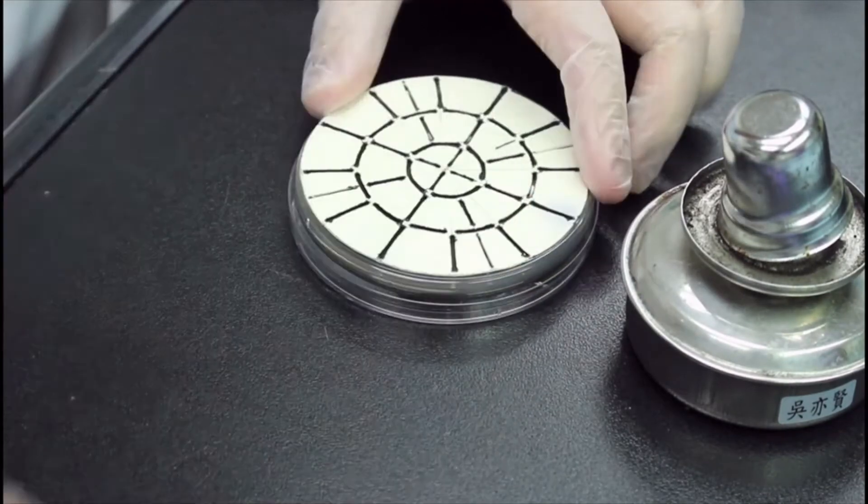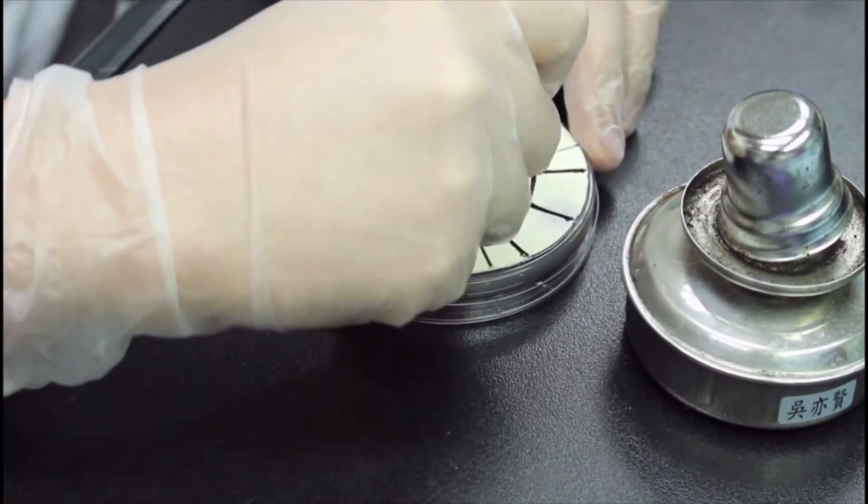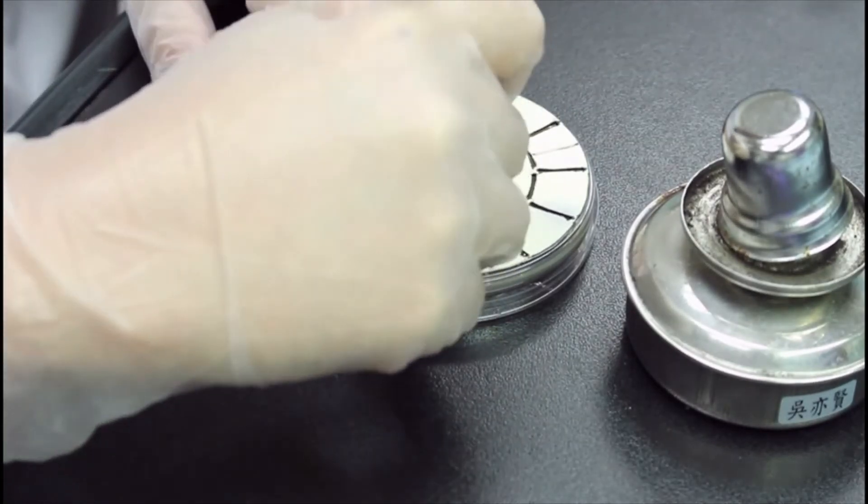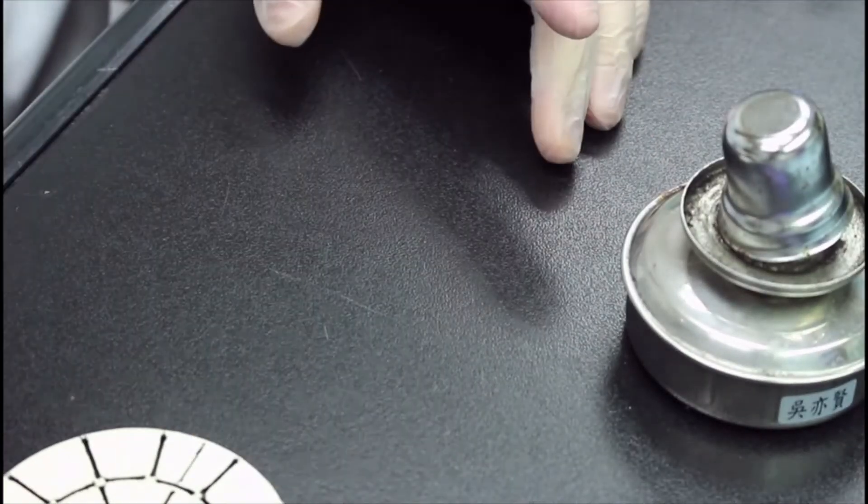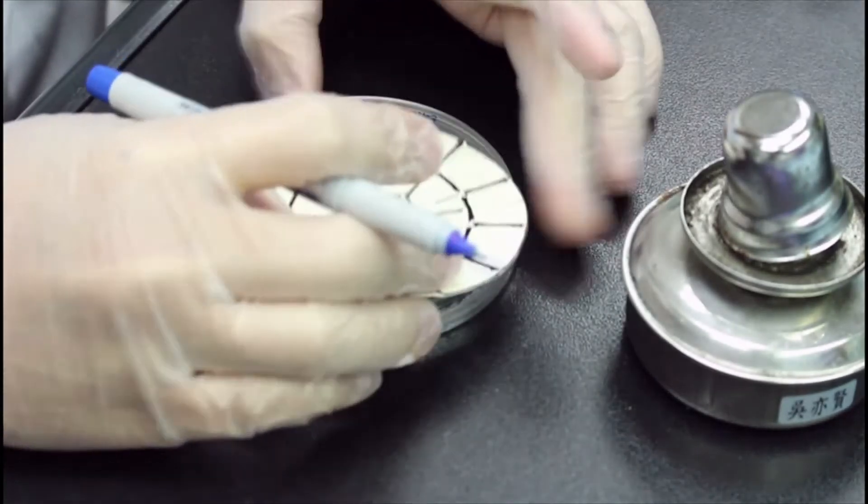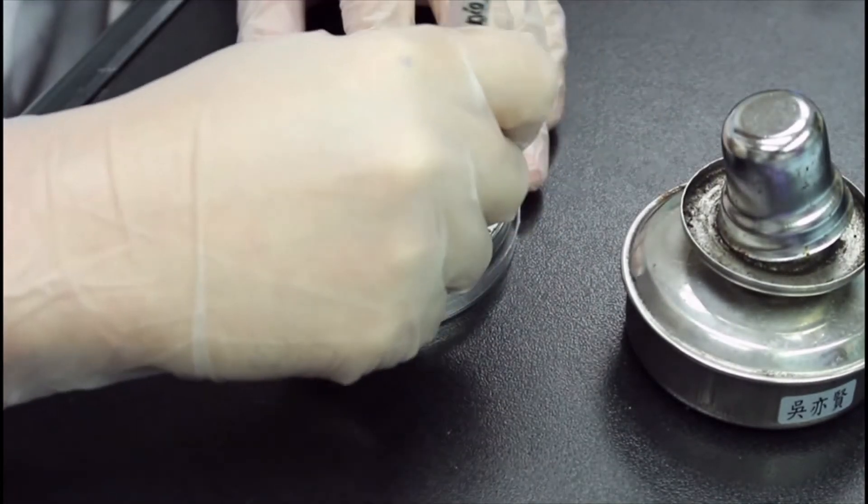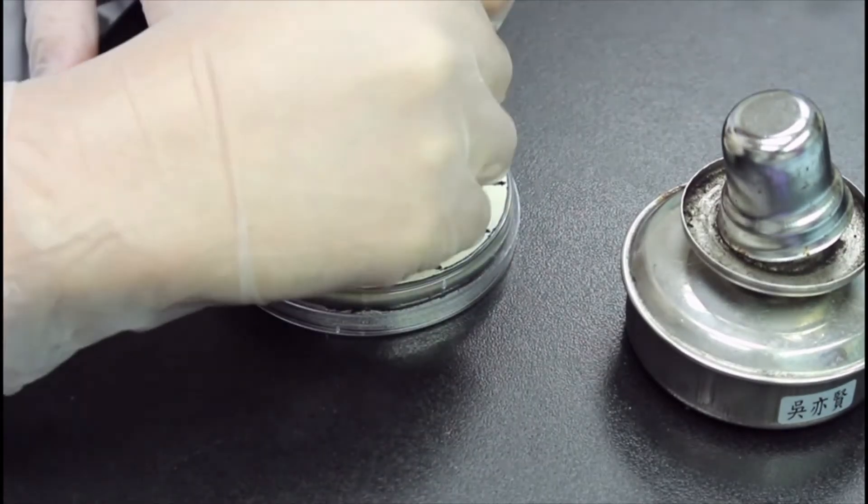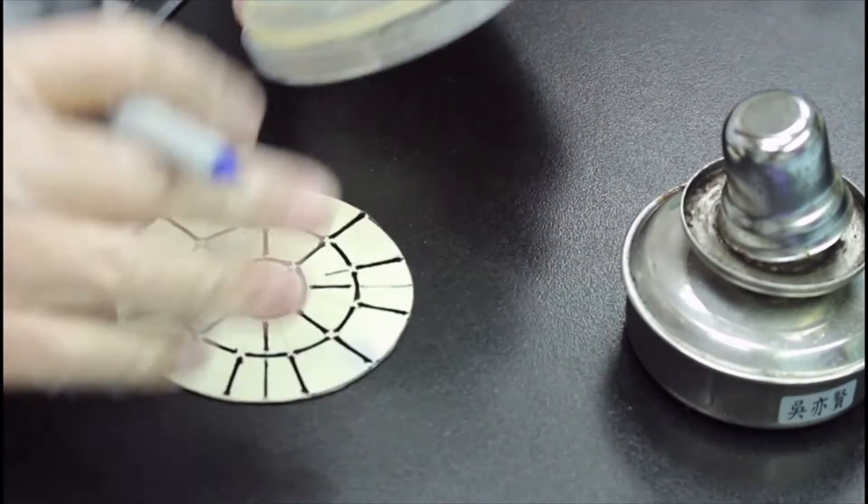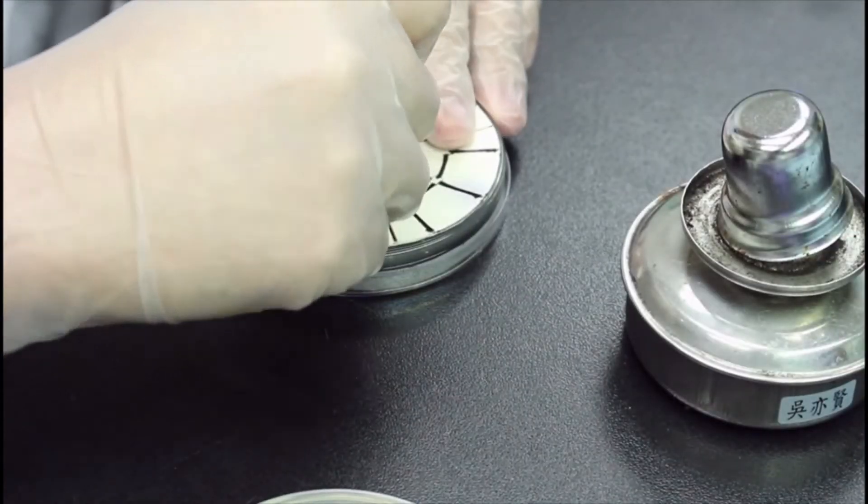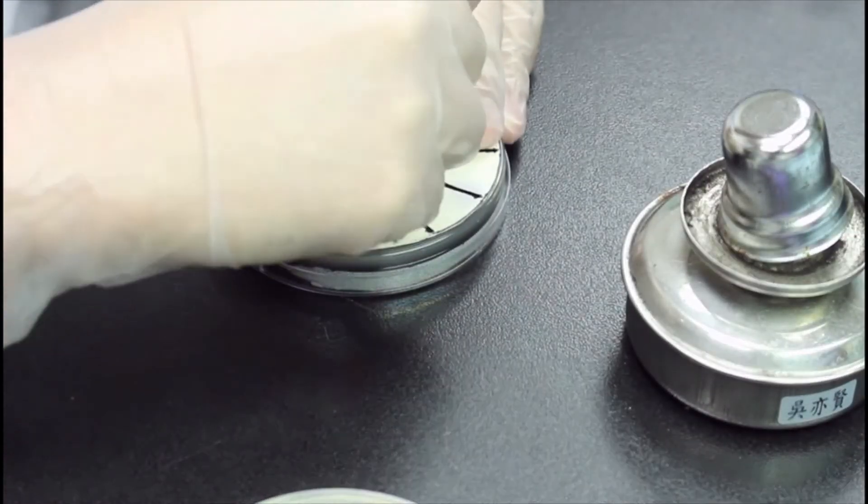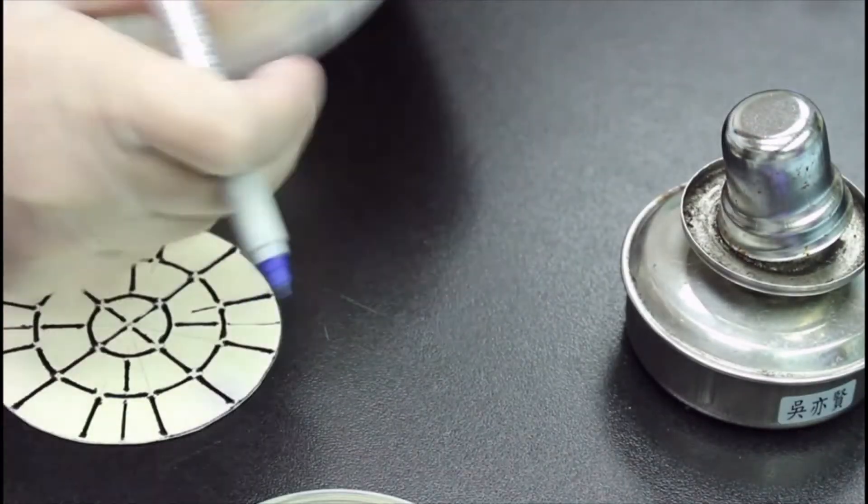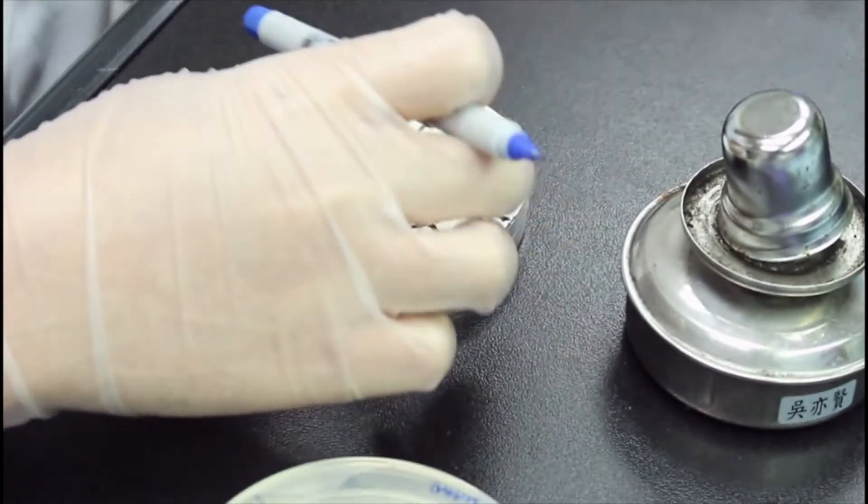Now I'm going to divide each plate into four sections. I'm using this ruler, it's made by myself to divide it. It's very convenient. And I'll write down what I'm going to put into each section. The X means a blank disk, and the CHX means the chlorhexidine. SB means the wasabi sauce, and the wasa means the wasabi paste.